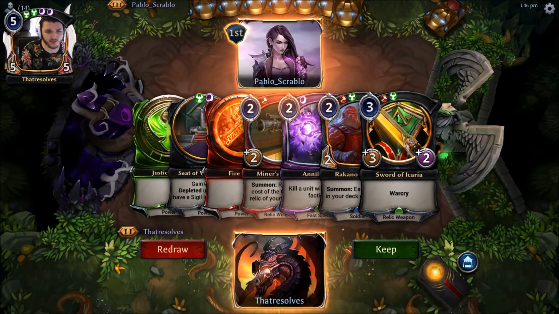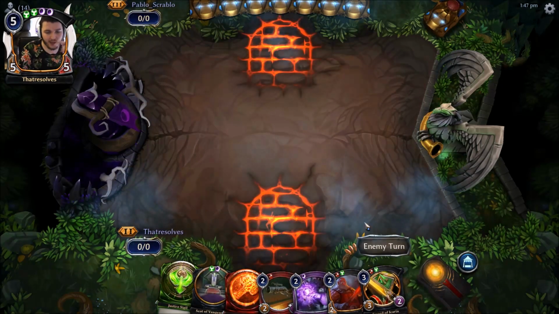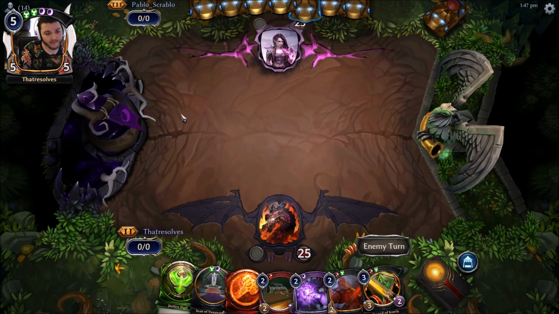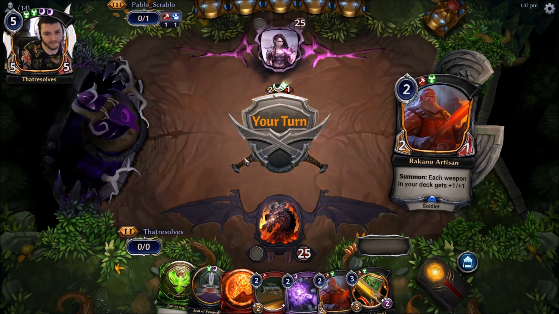Okay, so this hand actually looks pretty good. We do get to lead with Rakano Artisan into Sword of Icaria, so any weapons we draw should be actually pretty decent in size, getting like +2/+2 just from that. Also got Annihilate as a little bit of disruption here.